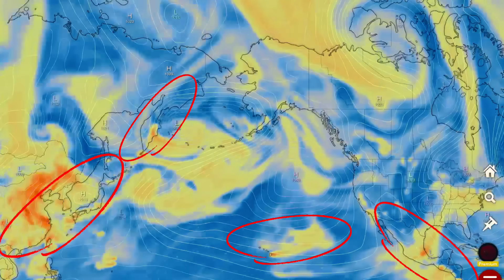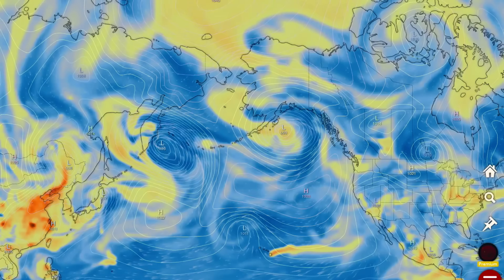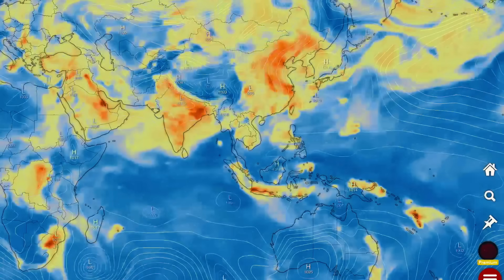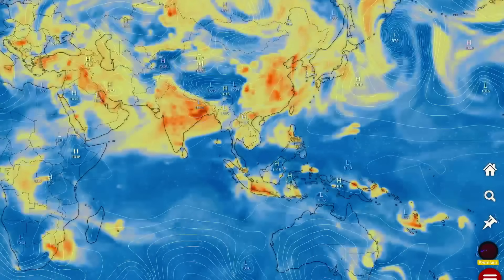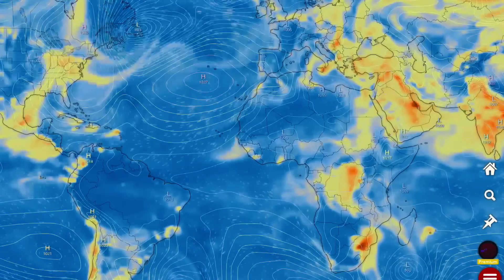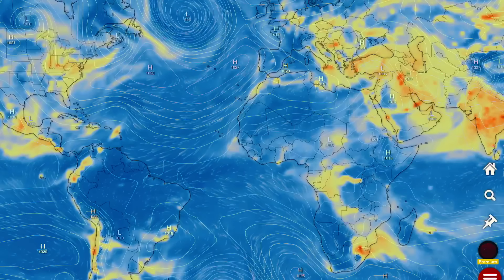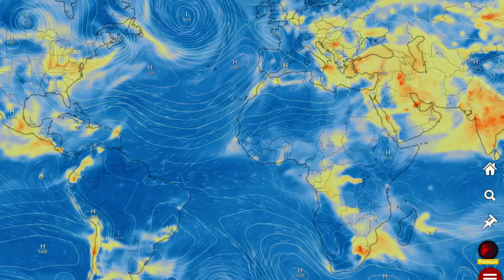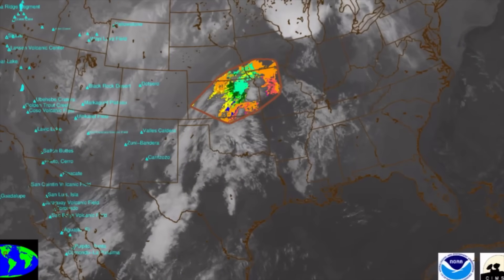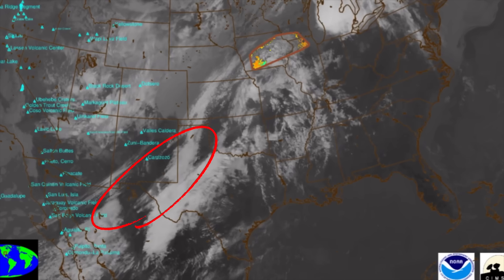Now let's have a look at the SO2 forecast, brought to you by active and erupting volcanoes. A couple of big eruptions — Kamchatka, parts of eastern Russia, and as well through China, Japan, Mexico, and Hawaii. Indonesia, New Caledonia — no new eruptions here to report, or mass particulates, but interesting particulates. Sulfur dioxide emissions, and as well, dust particulates that are swirling all across the United States.